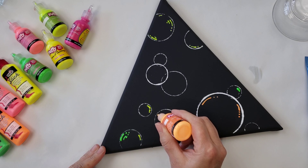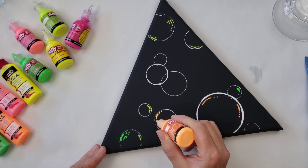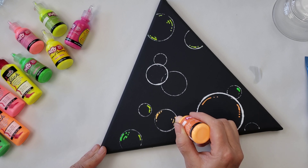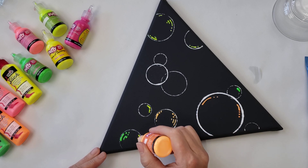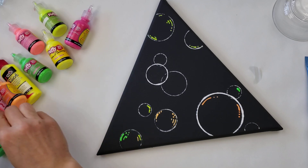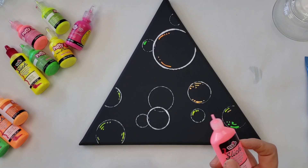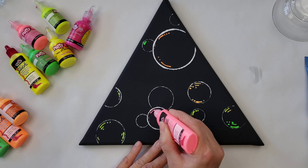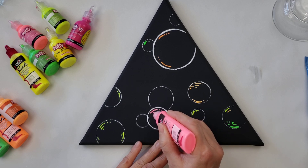It's great to have some bright cheery colors. Right now with everything going on I kind of feel like we're living in a bubble, so I thought it'd be kind of fun to do. A lot of people are running out of alcohol so I thought we'd do something a little different today. You can just mix up your colors, or if you just want to keep it all in white you can do that too. If you haven't used these in a while, definitely use a paper towel and give it a little squeeze on your paper towel.